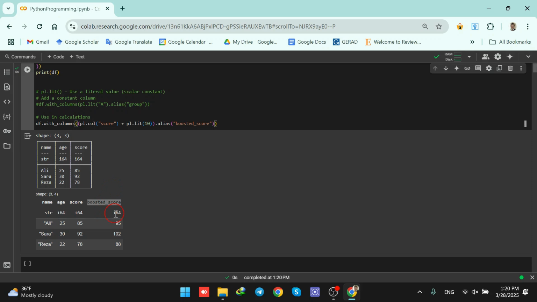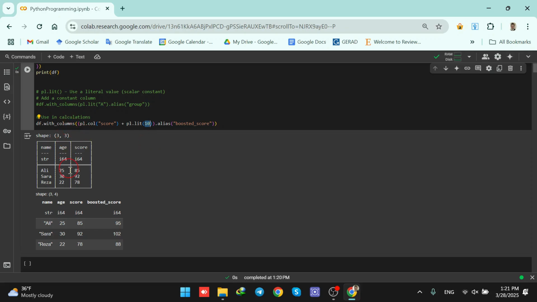And then I would like to fill the column that I just generated. In order to fill that with some numerical values, I would like to have the score column data and add 10 to them. So I can use the lit function to add one unique number to them, and this unique number is 10 here.